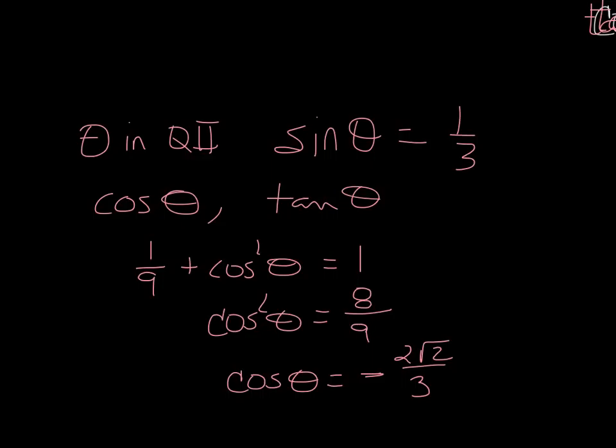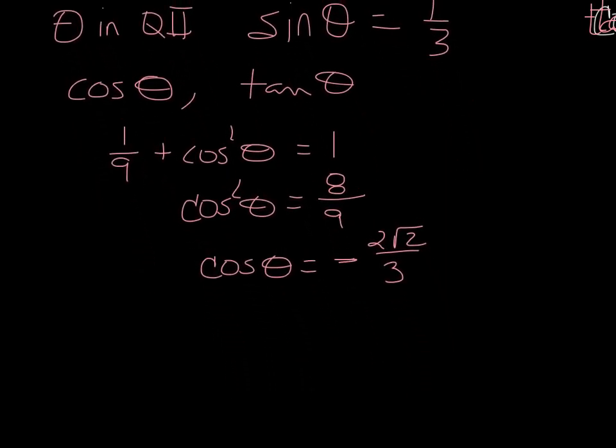Okay, now how can I go about finding the tangent? So the tangent of theta equals, you remember that identity? Tangent squared plus 1 equals secant squared, but that's not going to be extremely helpful. Isn't it sine over cosine? If it's y over x, we said sine was y, cosine was x, so the identity is sine over cosine.